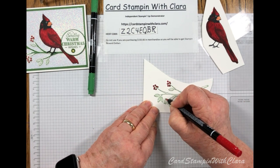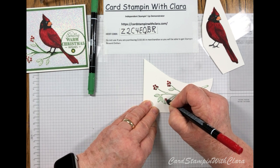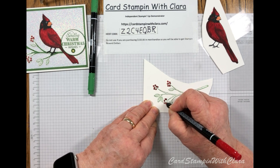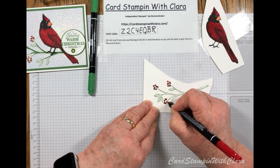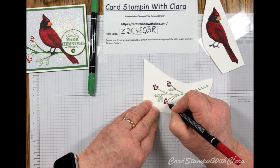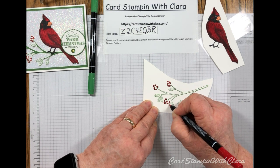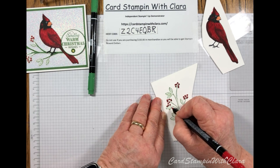There's lots of little berries here. Got to feed the birds good, you understand. Now this really is what makes it look like a Christmas card too, is these little berries, and makes you think about holly, even though this is not holly. I don't know what it's supposed to be, but that's what it makes you think of. So I'm going to show you how the die cuts these out here in a second too.